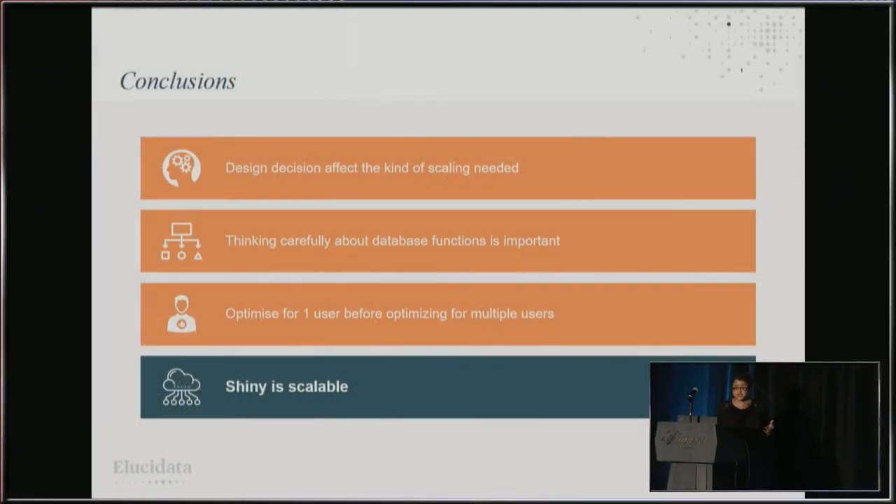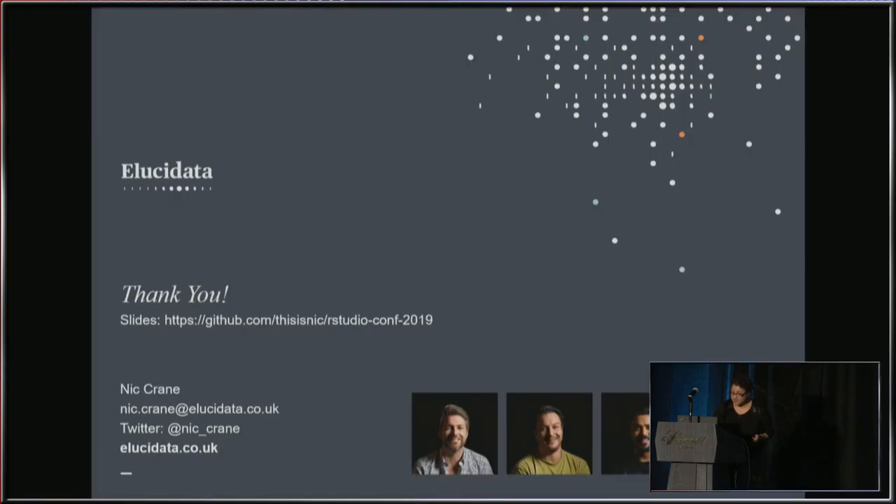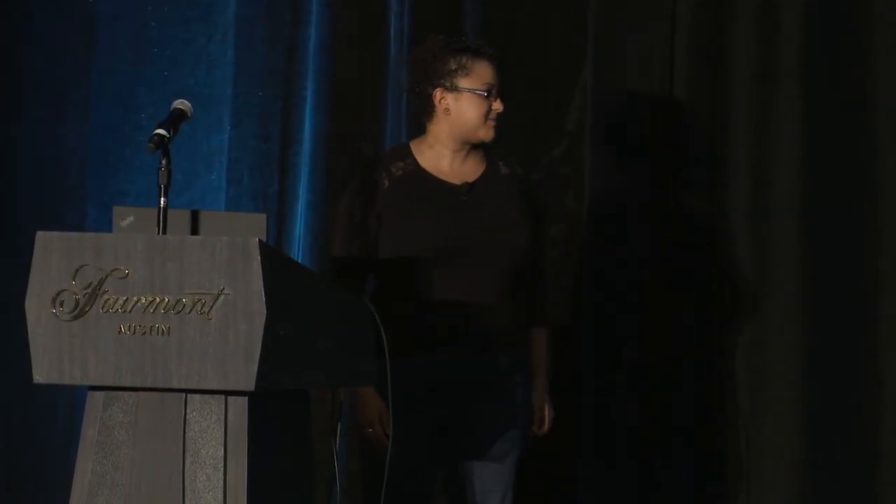This has been an absolutely fantastic project to work on, and it's been really interesting figuring out how to scale up the app. In a couple of years of working with Shiny as a consultant and developer, it seems how Shiny is being used has changed. When I first started, I saw organisations using Shiny for inward-facing apps for sharing data internally. It's really exciting to see Shiny being scaled up and made truly production-capable. Thank you all for coming along, and thanks to the rest of my team.